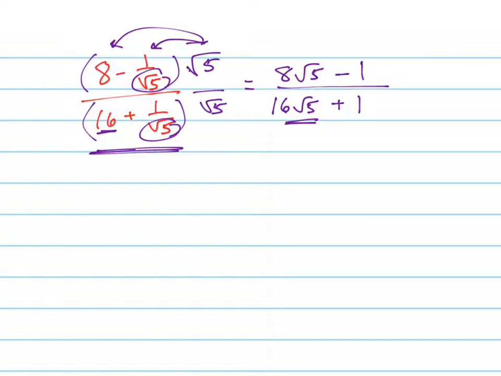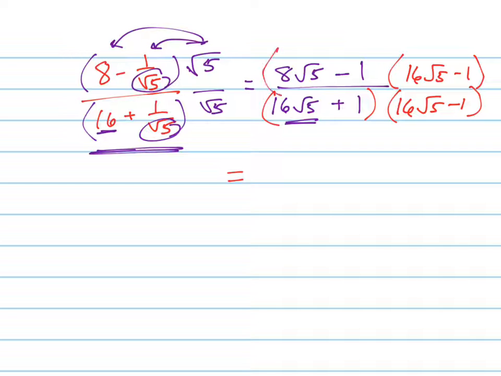But we do have to do more for this because the denominator still isn't rational. So I'm going to multiply by the conjugate, which is 16 root 5 minus 1. And when I do that, I will get, I'm going to keep the numerator. I'm just not going to touch it yet. I'm just going to take a look at the denominator and make sure that looks good. So it's going to be 16 squared times 5 minus 1. Because the middle terms are going to cancel out because it's the conjugate.